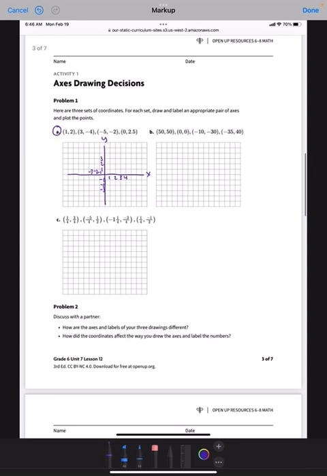And now I can plot. I'm going to identify what's X and what's Y so I know what to go over and go up. So for the first one, X is 1, so I'm going to go over to 1 and up to 2 and place my first dot. X is 3, so I'm going to go over to 3, but down because it's negative to 4, which would be right here.